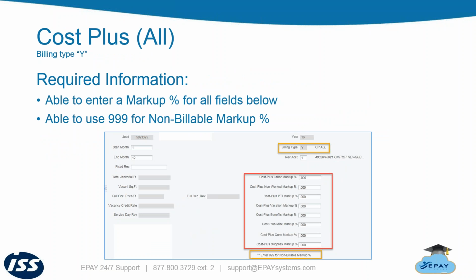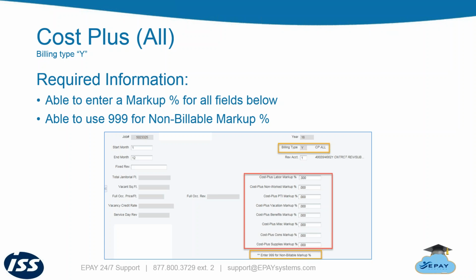Now, if you have any cost plus all jobs, otherwise known as billing type of Y, the required information, if you choose to budget for it, is of course the markup percentage for the below fields that you see here on this screenshot. So cost plus labor markup, non-worked, PTI, vacation benefits, etc. Please keep in mind, for any non-billable markup percentages, we can enter 999 for any of these fields.